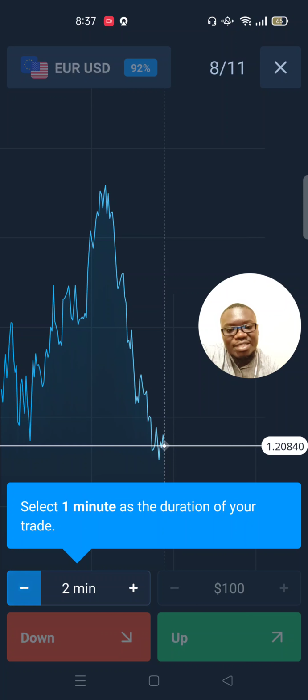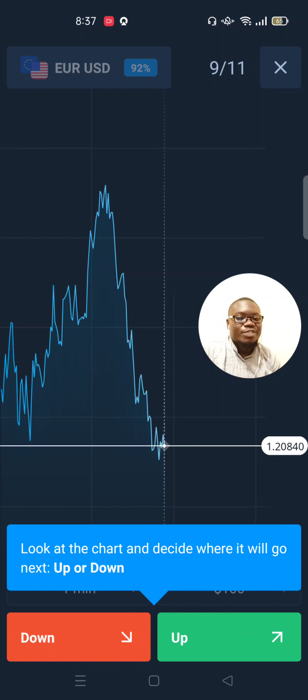So when we do that, you see we are moved to the next tab, which tells us now to select the trade duration. Remember, we said when you're trading on fixed time trades, you will need to set the duration before trading. Okay, so this is how you do it. You come here and reduce that to 1 minute if you want to trade on 1 minute trade duration. If you want to trade on 2 minutes, you increase it. If you want to trade on 3, 4, 5, 6, you can even trade for up to 23 hours. Just increase with the plus sign.